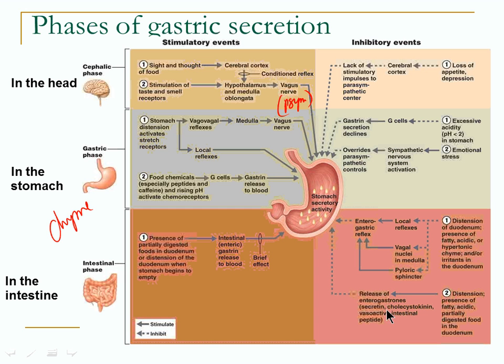Also at this time, the intestine releases certain other hormones known as enterogastrones. These hormones are secretin, cholecystokinin, and vasoactive intestinal peptide, and all of them inhibit gastric juice secretion. So you can see for a while gastric juice secretion is inhibited. And then the effect passes off, and again a little bit more chyme comes into the duodenum. So that's why a little at a time comes into the duodenum, so that the duodenum gets time to neutralize this highly acidic medium which has come in. Okay?